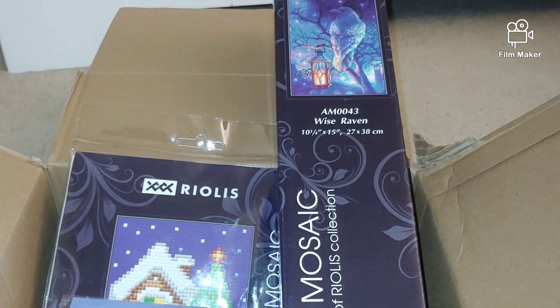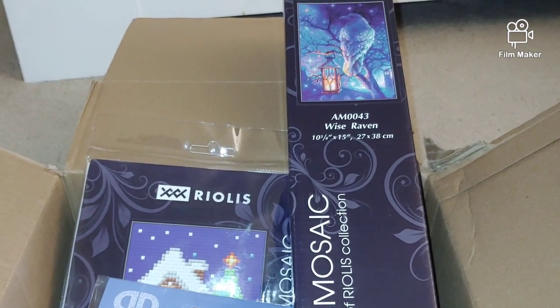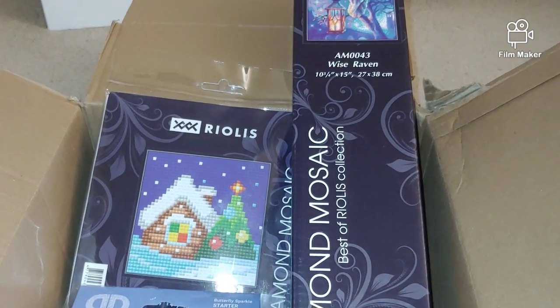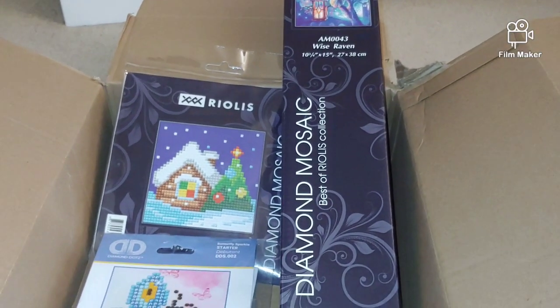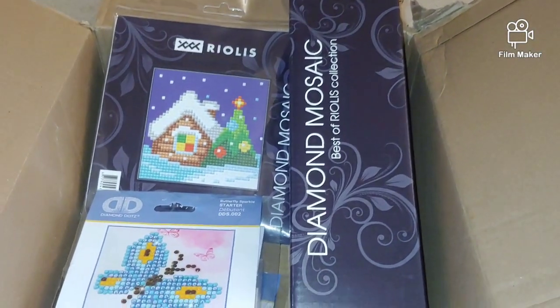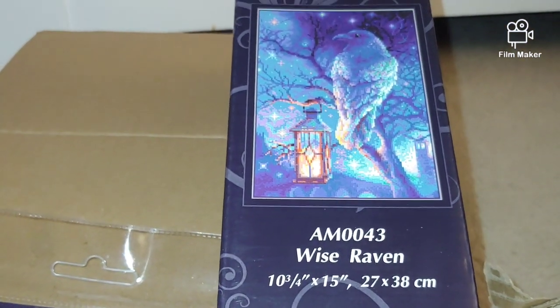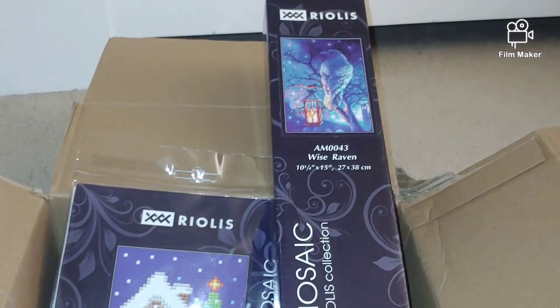also from Russian company Riolis. I didn't know that they sell it in Joann store. This package is the second part of the Joann store order that I had. And I really liked this design. It is pretty small, 10 by 15 inches. I really liked the design.